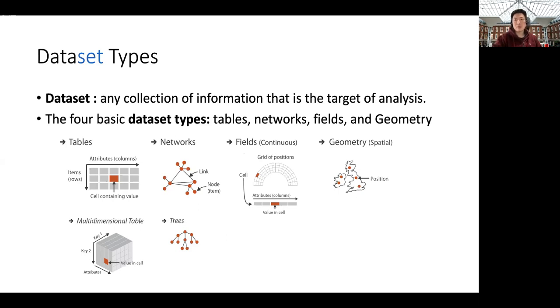And then finally, we have the geometry. Essentially, just think of it as something with shape. And the typical example will be the map. Then you have the shape of this is UK, and the position of certain points inside. So these are the 4 main dataset types. So mostly we're going to just focus on the table because that's the most common one. We will cover a little bit about networks and geometry. We will not have time to cover fields because fields is usually covered in a separate module or topic, which is called computer graphics. And that's where the fields is used the most.